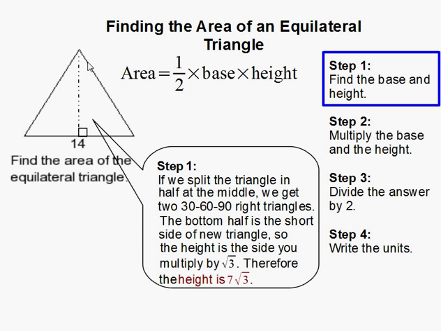So now I know this is a 30, 60, 90 right triangle. We recall this is the shorter side. When you think of the relationships, you think of it as s or the short side. The hypotenuse is the 2s or double this length of the short side. And then the middle length is whatever this short side is times the square root of 3. So that means this height right here is going to be s times root 3 or 7 times root 3.